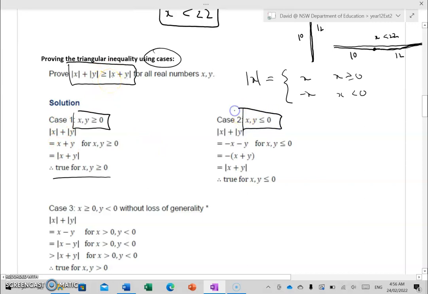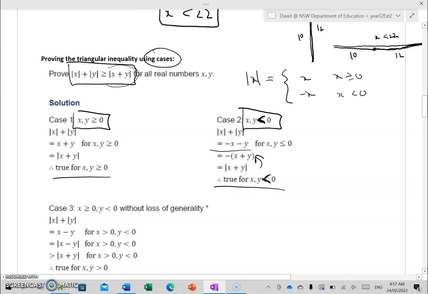And then you can look at x and y both negative. Doesn't have to be equal to, it can just be less than. So in the case that they're both negative, the absolute value of x will become negative x, and the absolute value of y will be negative y. So we get the left hand side is equal to negative x, negative y. And the right hand side, if you got a negative added with a negative, that's negative. So when you take the absolute value, it's the negative of the whole thing. So you'll get negative and then bracket x plus y. So you get the equality case for x and y both less than 0.